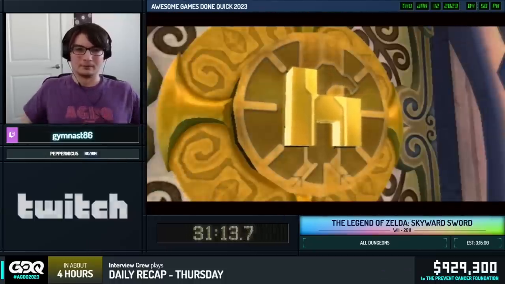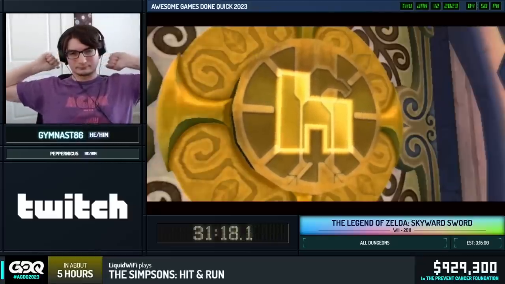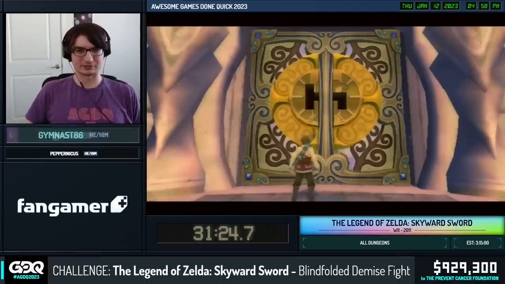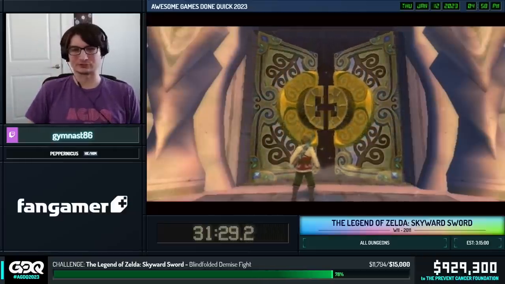Same with the boss key here. It always has the same position at the start, so Jim knows how to move the Wii Remote to put it in. Yeah, thankfully the boss key orientations aren't randomized or anything, so I know for this one I just have to go like that, and then it'll be in the correct position.